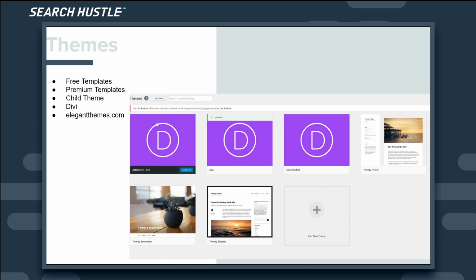So under themes, this is where your nested themes are, and you can see this needs cleanup. This just needs housekeeping. So 2015 is never going to be used on this website. You click in here, and there's a little button at the bottom that says delete. You delete that. And then 2016, I'm sure it's deleted now, but when this was shot, 2016, 2017, 2015, all three of these, you need to click in here. Oops, can't click that. And then at the bottom it says delete. Even this child theme 2, that's a mistake, should be deleted.